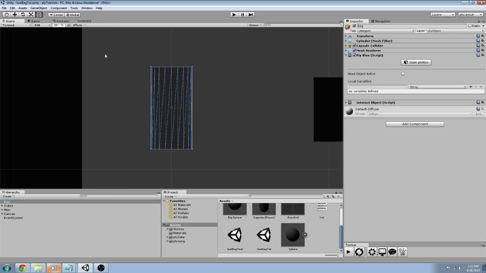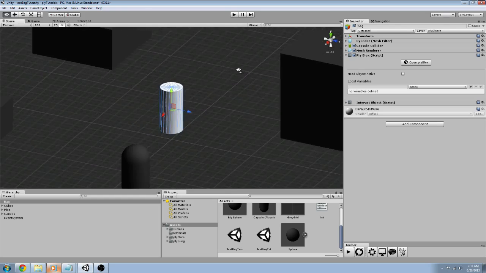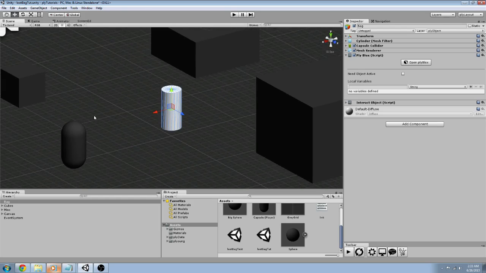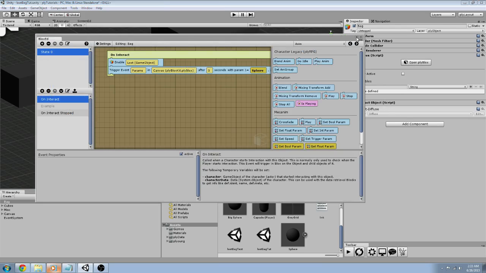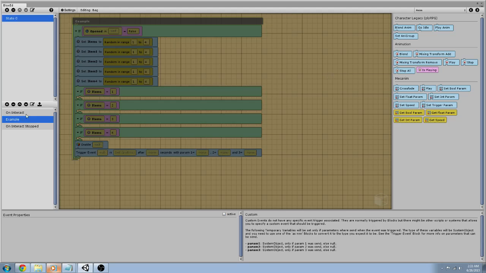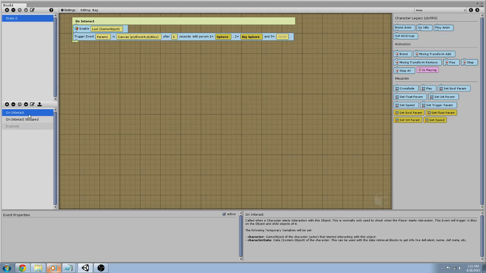And next, you're going to want to add your bag game object, which, if you remember, mine is just this simple cylinder here. I added 2 scripts to it, a plyblock script and an interact object script. And upon opening the plyblock script, I added 2 events, on interact and on interact stopped.